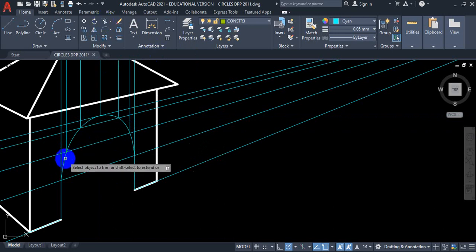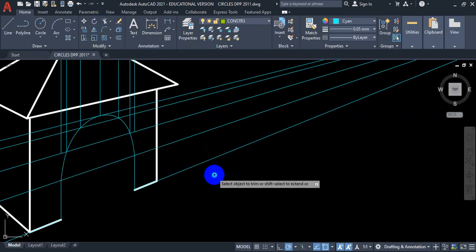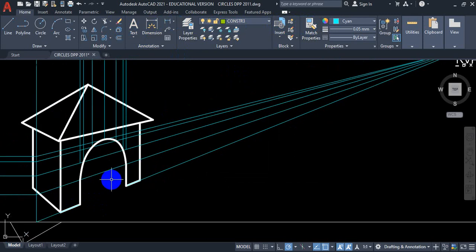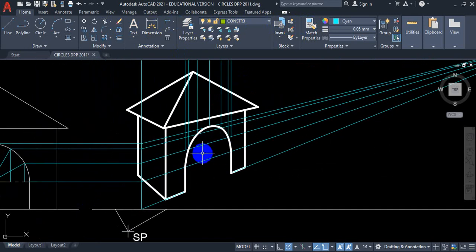So I want to make this dark quickly so that it makes sense to you. So that's what I needed. So what I'm going to do now, I'm going to match this to be white. Match that. There we go. And there we go. Now, this is now my opening.